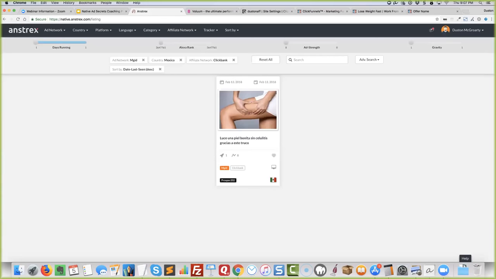What's a good click-through rate for our ads and offer conversion rate? Click-through rate, 30 to 40% to start with is what you're shooting for. You're going to notice it's going to be all over the place, though, depending on a lot of things: your offer, the country you're targeting, the traffic network you're using. But I like 30 to 40 on your landing page.